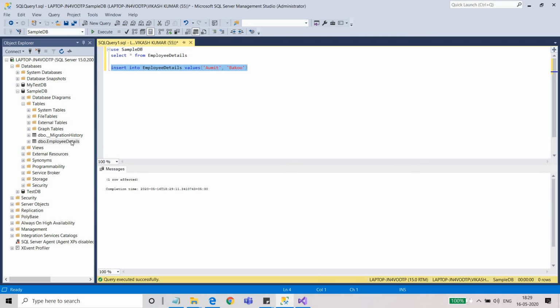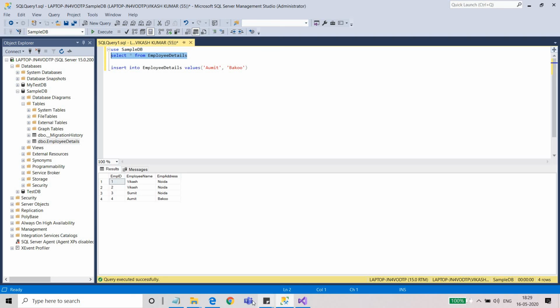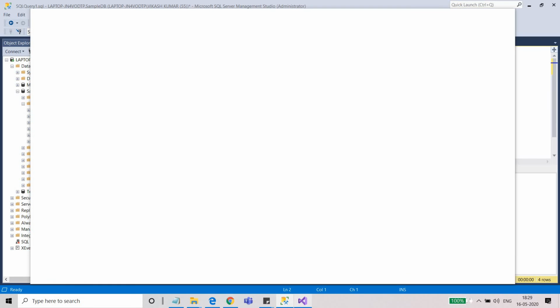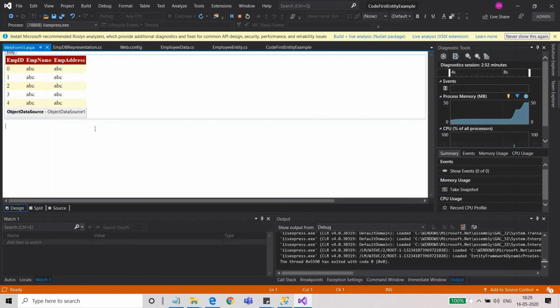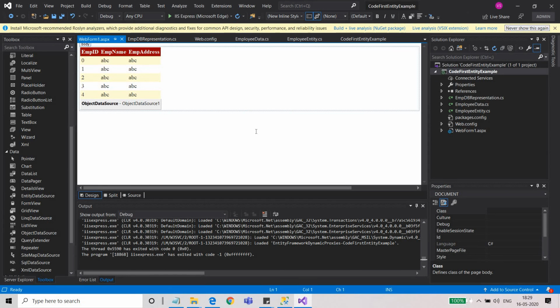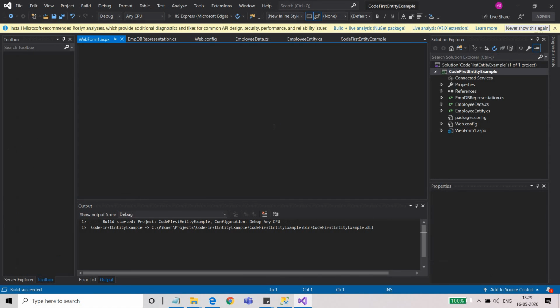Okay, so these are the places, and if you see the record, there should be 4 records. So now we expect that when we run this application again, we should be able to see the 4 records which we have added.